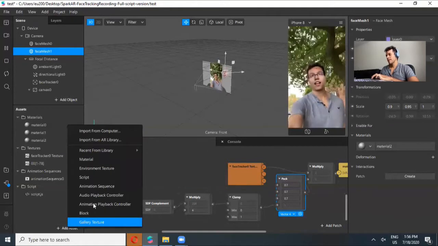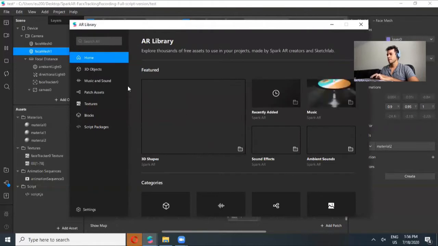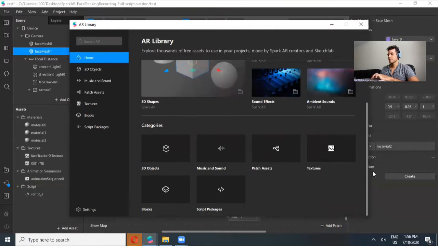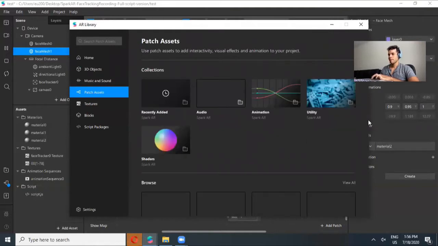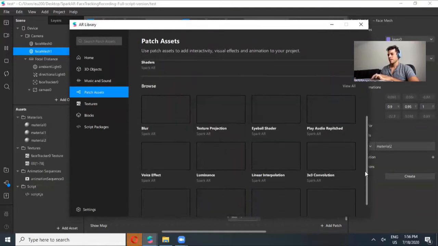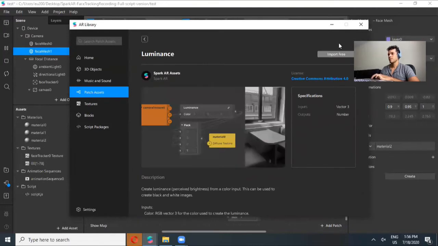To do that, you add an asset, you come to the library, the AR library, and let's wait a little bit. You come to patch assets, and you can come to shaders, or it will be right here too, the luminance patch. It lets you make black and white things. So import free, it's downloading it. Okay, it's right here. I can close it.